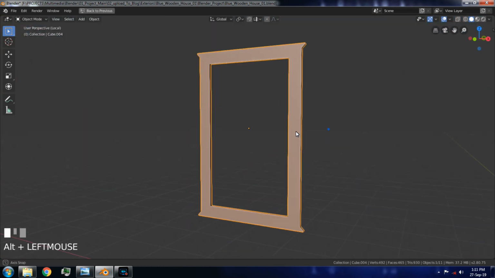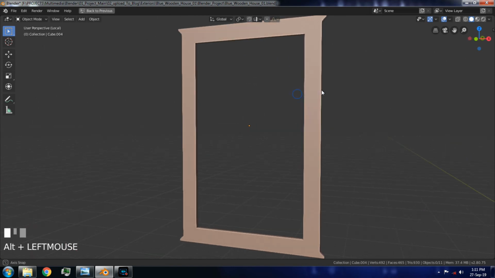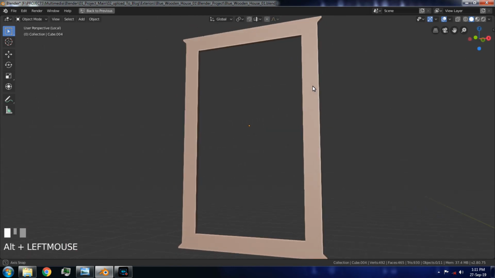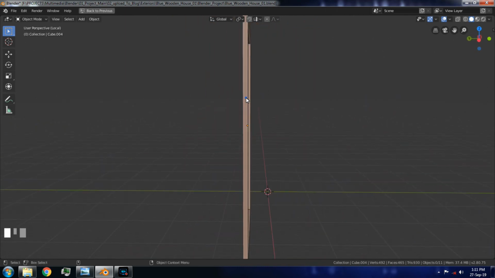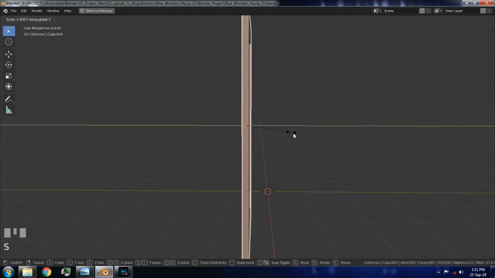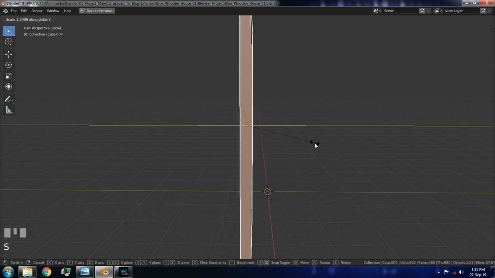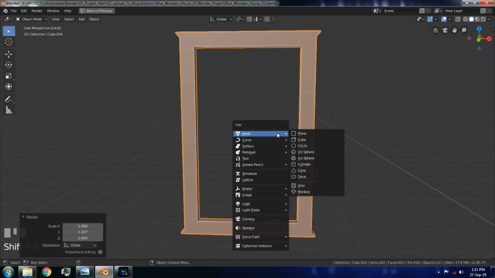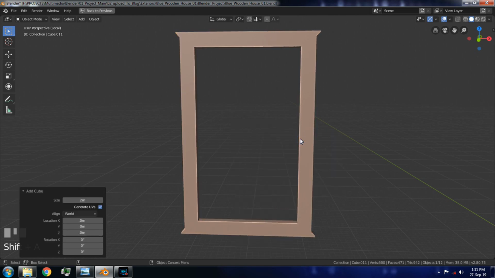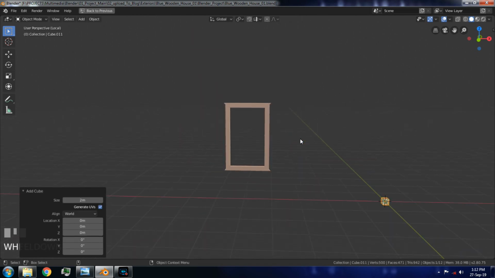Now, select this object and go to the isolate mode. Now, let's create another cube and position it in the center of the object.